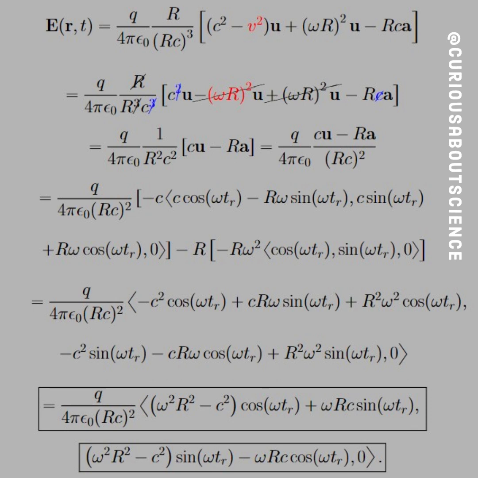And then once we do that, we'll see exactly why in the next step. For the triple products, substitute in. And then you see here that when we substitute in for the V squared, the omega R U, and distribute that with the U vector, we get C squared U minus omega R squared U plus omega R squared U, so the omega R squareds cancel.